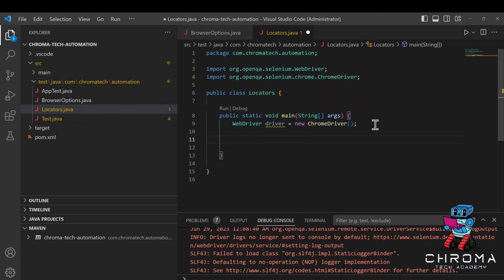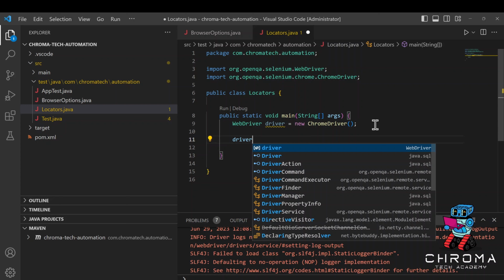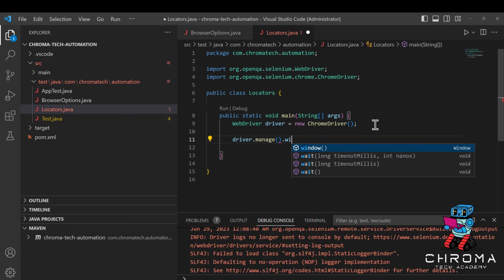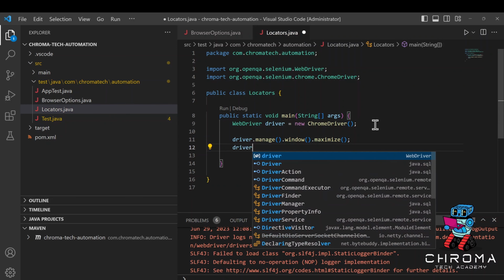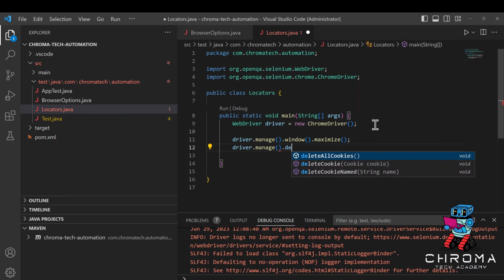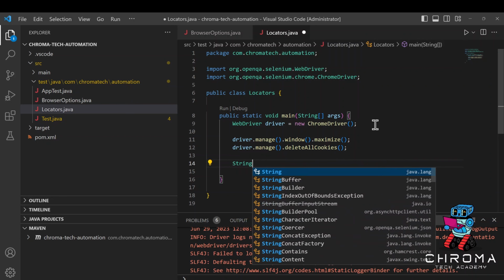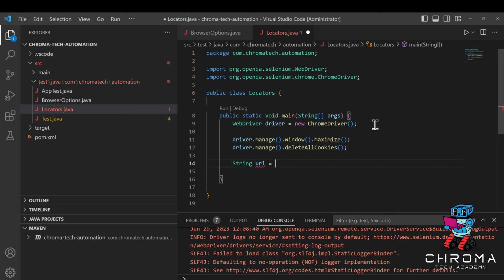So here let's not forget to maximize the window, or the browser. So we'll do driver.manage().window().maximize(). Then let's go ahead and delete all cookies as well, and we're good to go. Let me go ahead and declare a string, call it URL, and I'm going to paste this link here.